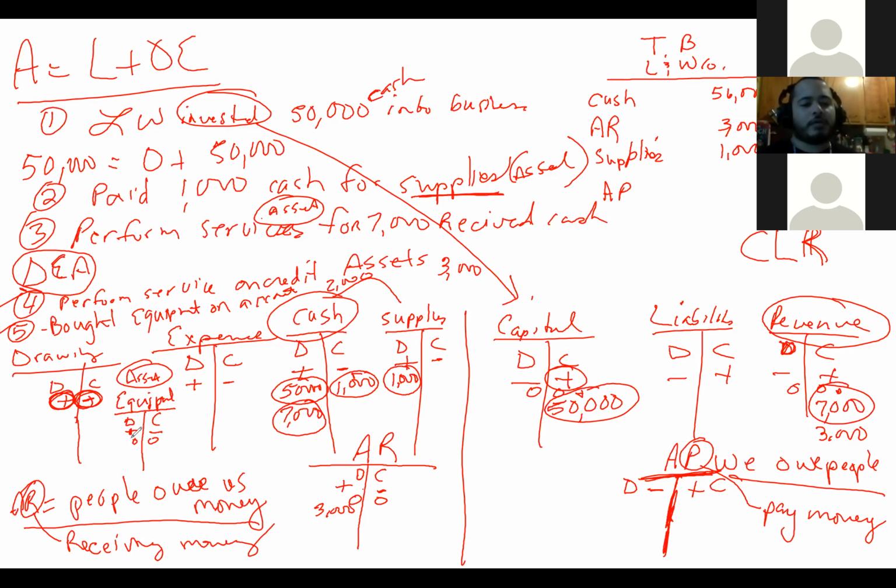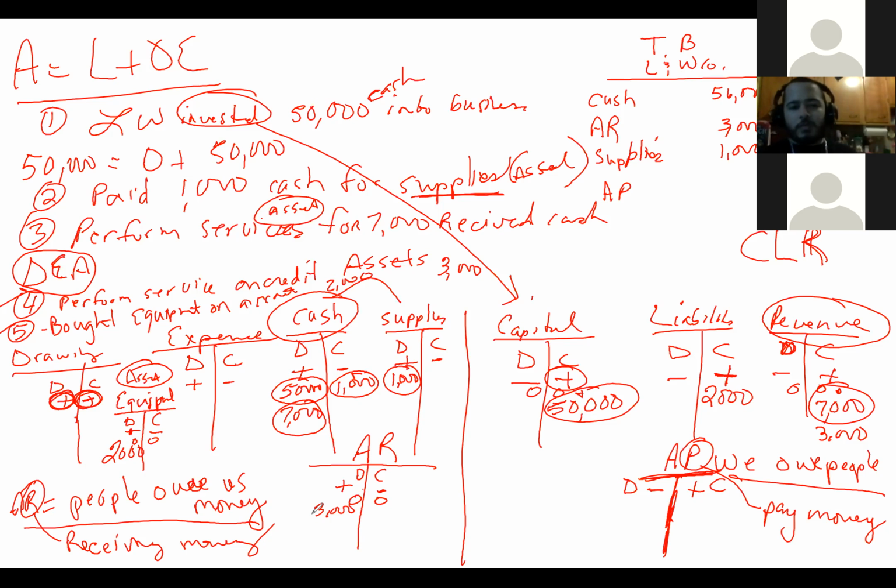Nope, because how much did we have in equipment before? I'm sorry, my handwriting is horrible, but I'll tell you: we didn't have any equipment beforehand. We're just purchasing equipment for the first time, but we don't want to use our cash. We want to do it on account and pay them later. So my equipment balance before was 0, but I want it to be $2,000. I want to show on my books that I have $2,000 worth of equipment in my business now. So my equipment account is going to go up by $2,000. Cash is not going to be impacted because I didn't pay for it. But my liability account, previously 0, will go up by $2,000 to show that I owe somebody $2,000, the same way the AR account shows that somebody owes me $3,000.